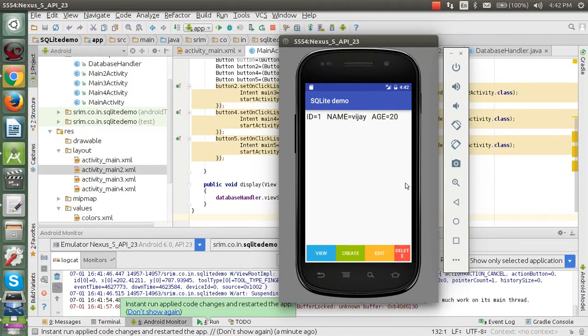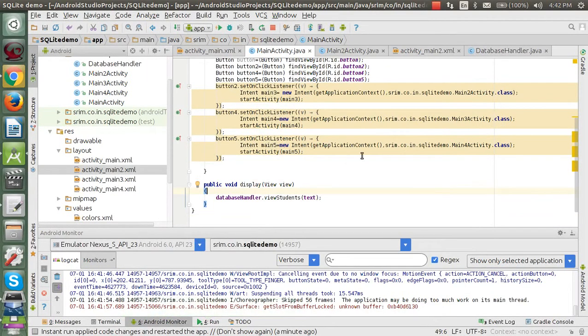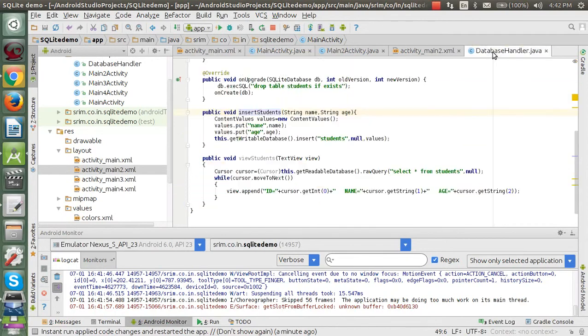For our next process, we are going to do the update and delete function. So let's continue back. Here our next function is going to be update.